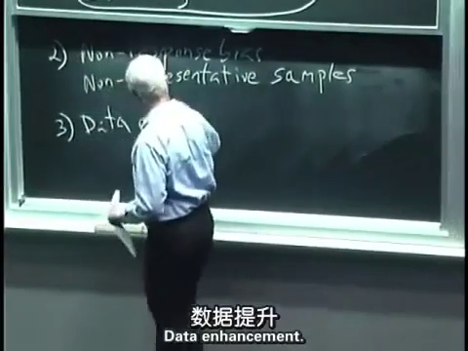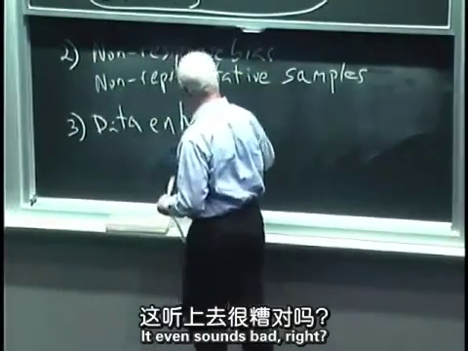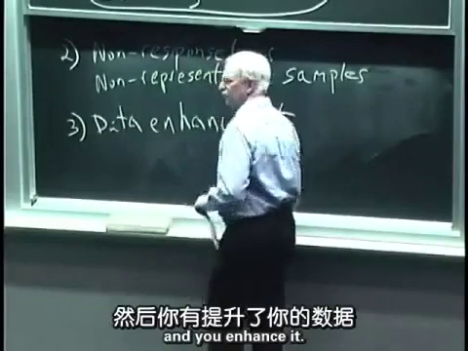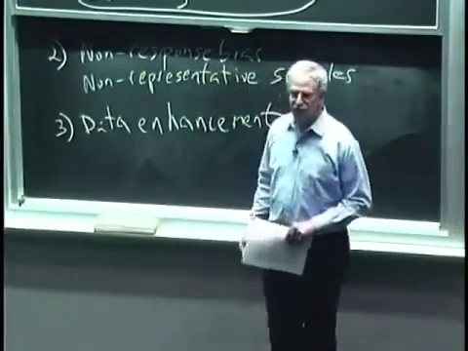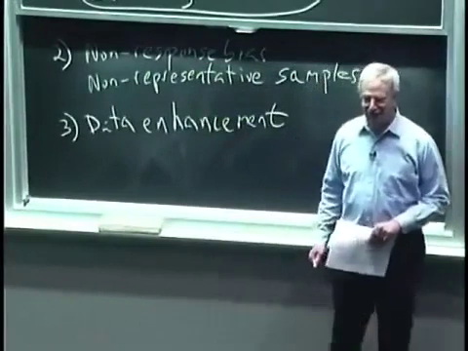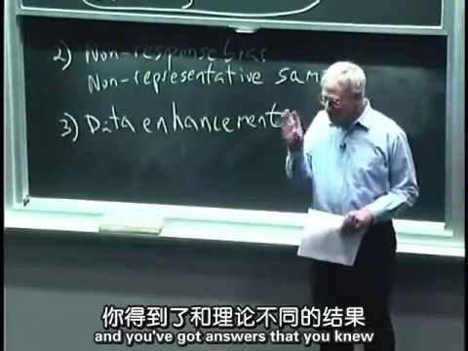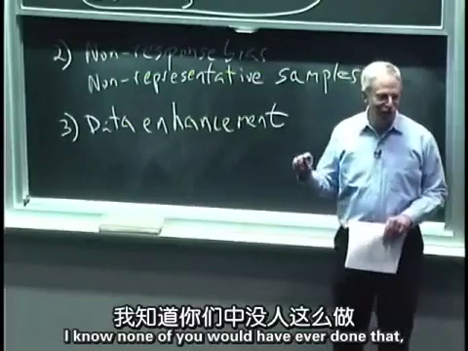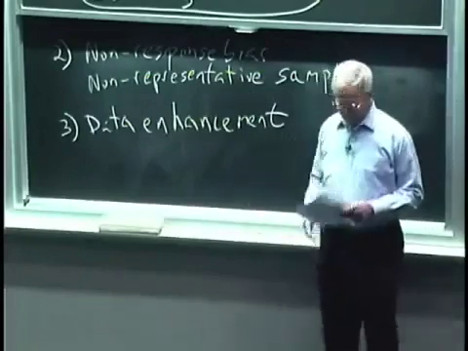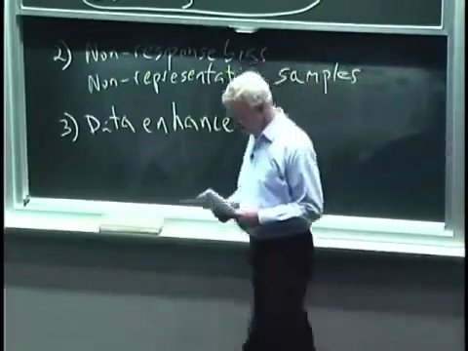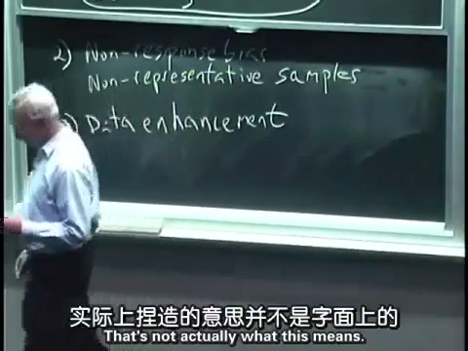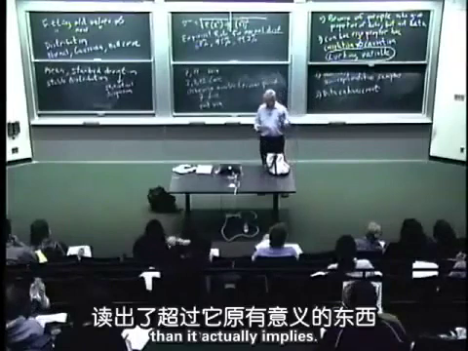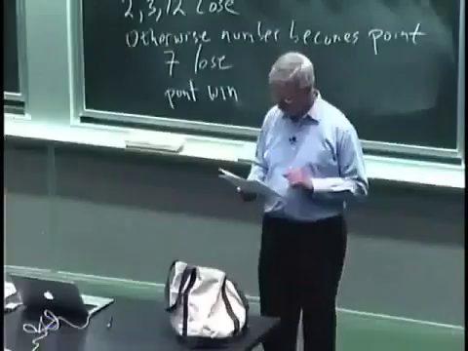Data enhancement. It even sounds bad, right? You run an experiment, you get your data, and you enhance it. It's kind of like when you ran those physics experiments in high school and you got answers that you knew didn't match the theory, so you fudged the data. I know none of you would have ever done that, but some people have been known to do that. That's not actually what this means. What this means is reading more into the data than it actually implies.